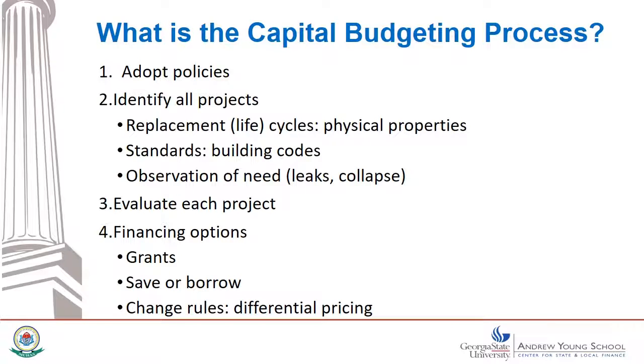Maybe it's possible to ration its use to extend its useful life. If the useful life is defined by the number of tests run on the equipment, maybe there's a way to redesign the service so fewer tests are run on it for each client seen. This is an example of changing the rules. Although it's likely to be unrealistic to do in most labs, differential pricing is another way to manage demand by charging more for congested periods of use and less for less congested periods.